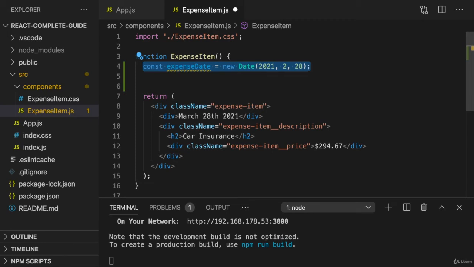Here, just to create some dummy data, later in the course and in your React applications, that could be any kind of code. For example, to send an HTTP request and fetch data from a database, to validate user input, or to do any other kind of task. So here we have our expenseDate.